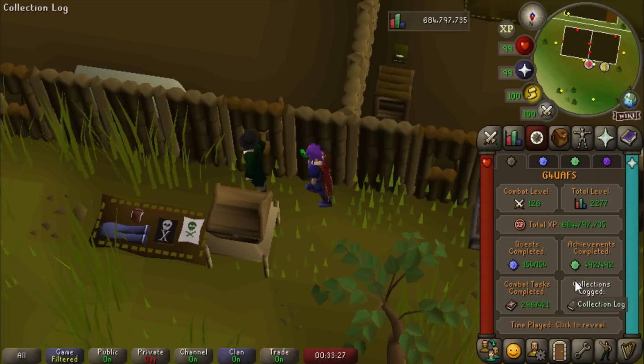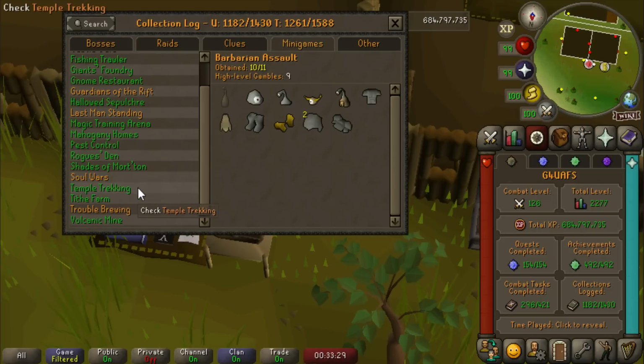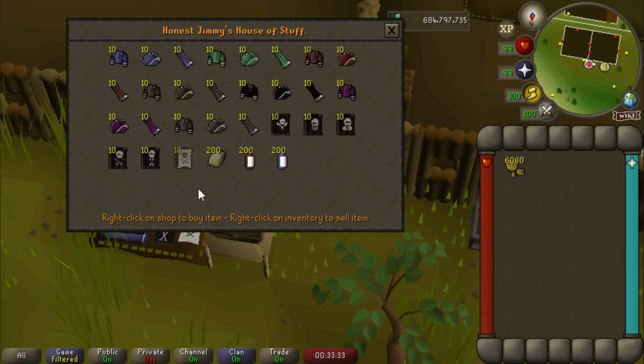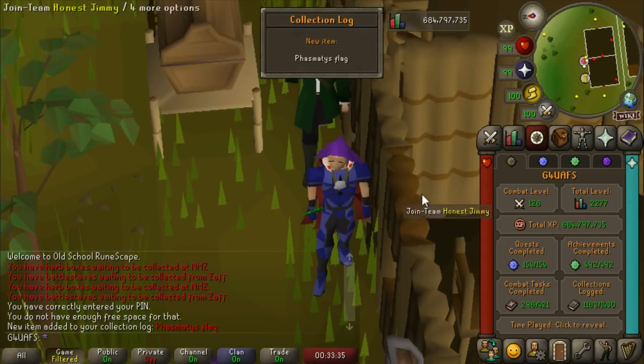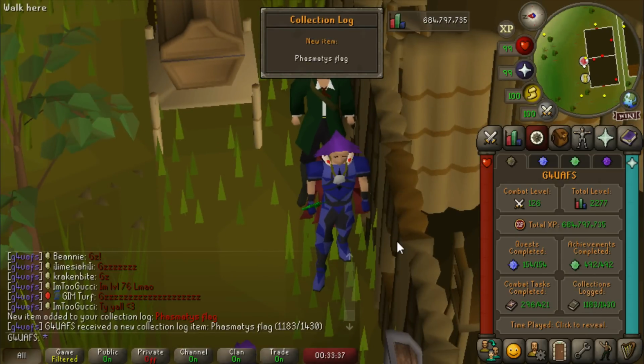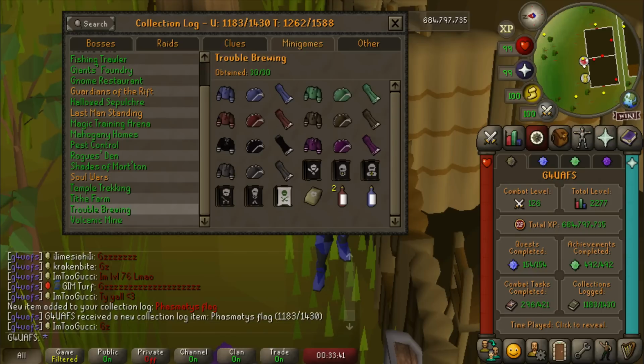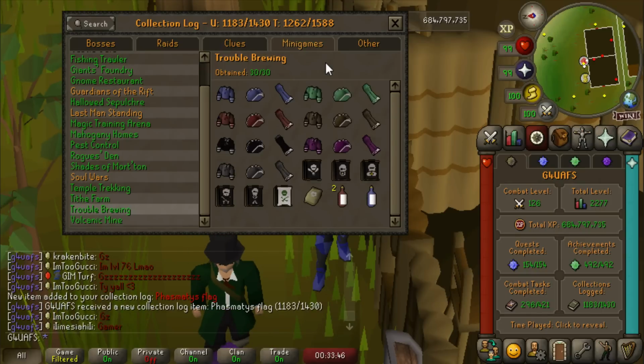Let me make sure this is the right flag. My god, imagine I actually bought the wrong flag, and I had to do more Trouble Brewing. Yep, the Fazmattis flag. Boom! Collection log slot obtained, and that is Trouble Brewing. Green logs now. We never have to come back to this abysmal place, and my AFKing time is unfortunately over, but god, that looks so good.